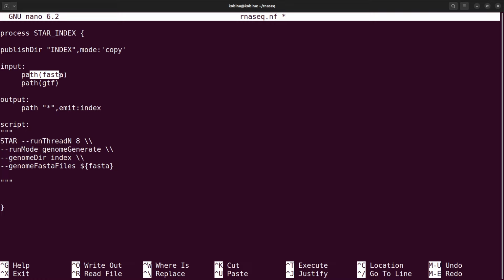This input here. Then the slashes. All right. Next line we say dash dash sjdbGTFfile. Take note of the spelling. So $gtf.